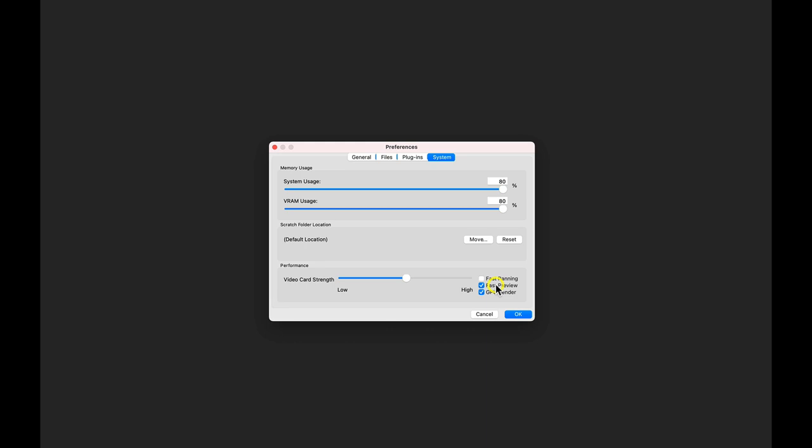We also have fast preview. This is going to blur the image a bit when we're masking with brushes or we're retouching with brushes. If you don't want that to blur a bit, just disable that option there. Once you have these settings that you want applied, let's just head in here to OK.